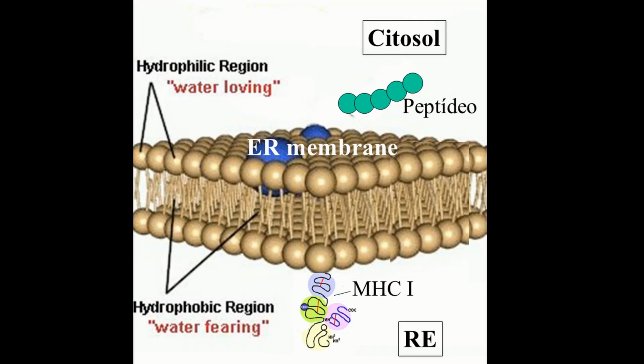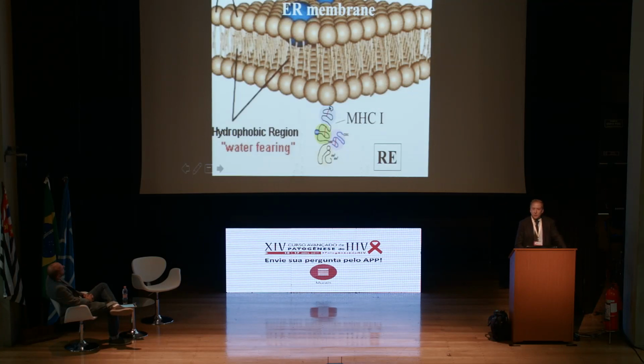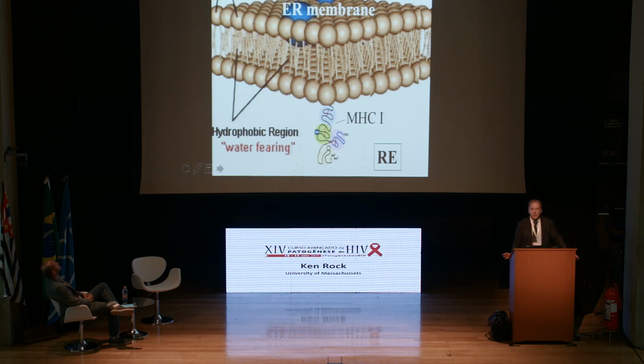Because what I've told you is that these peptides are getting generated by the ubiquitin proteasome system, which I told you is present in the cytosol and nucleus. I also told you that the class 1 molecule is assembling in the center of the endoplasmic reticulum. So between these 2 structures is the membrane of the endoplasmic reticulum that's highly hydrophobic, and energetically, there's no way that a peptide of 8, 9, 10 residues can pass across this membrane.